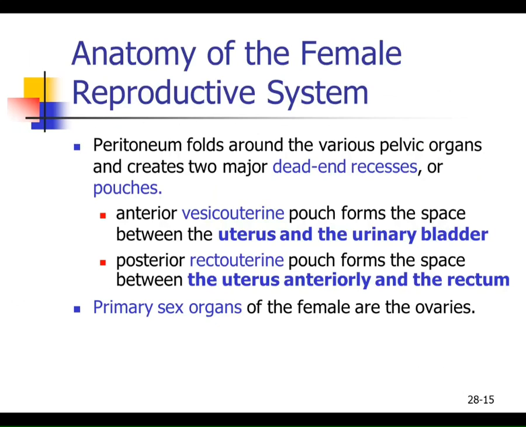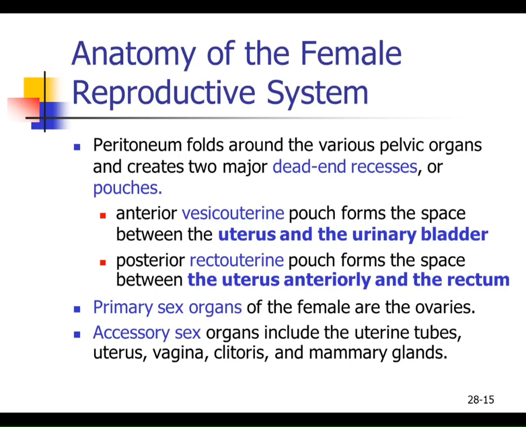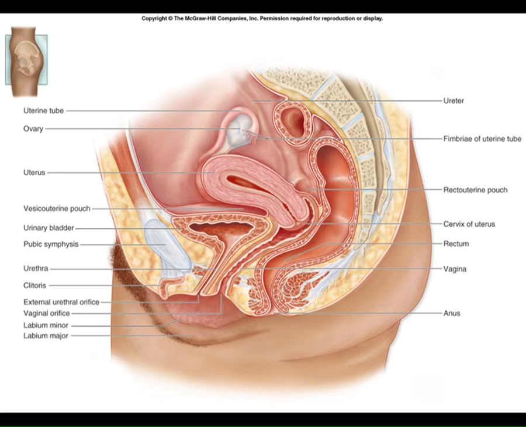Of course, in the female, the primary sex organs are the ovaries, and everything else would be accessory. That's going to include the tubing, the ductile or the plumbing, the uterus, the vagina, the clitoris. And don't forget that the mammary glands are also part of the female reproductive system. They're part of nourishing the newborn, and we don't have any models of the mammary glands, and so we haven't been focusing on them. So you've seen this image before.